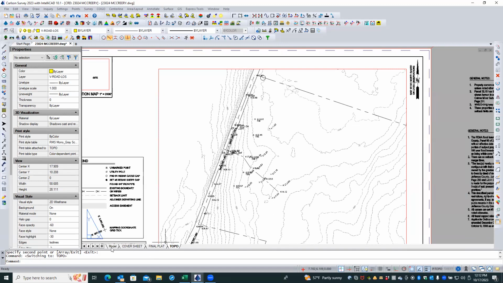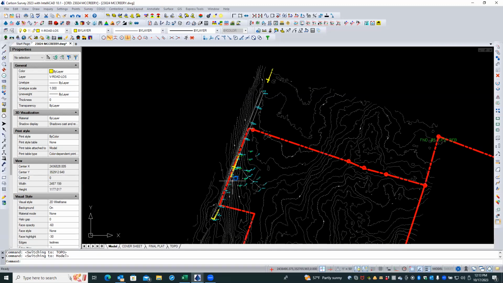Well, he'll have the model. Yes, that's correct. He'll have the DWG or a DWG. I guess we're going to want to send him a different DWG. Yeah, once you clean out your points or whatever else you want to do to it in his file.